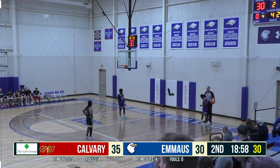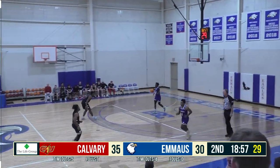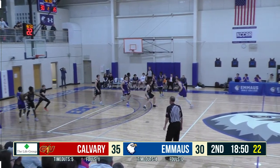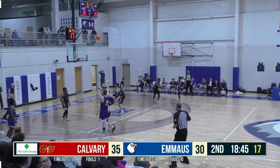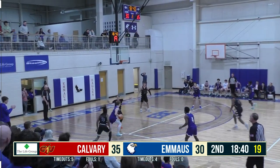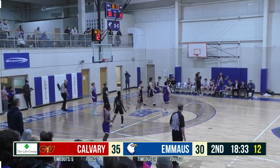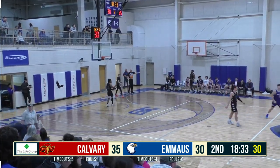Really, they're going to have full court pressure they're setting up now, Calvary. They back out. Harper brings the ball up for Emmaus. A lot of motion. Zach Scholl for three is in and out, no good. Loose ball, rebound controlled by Jacobus. He gets hit in the head, no call. Marr has it. Looks for Harper on the right side and it goes out of bounds. Turnover by Emmaus.